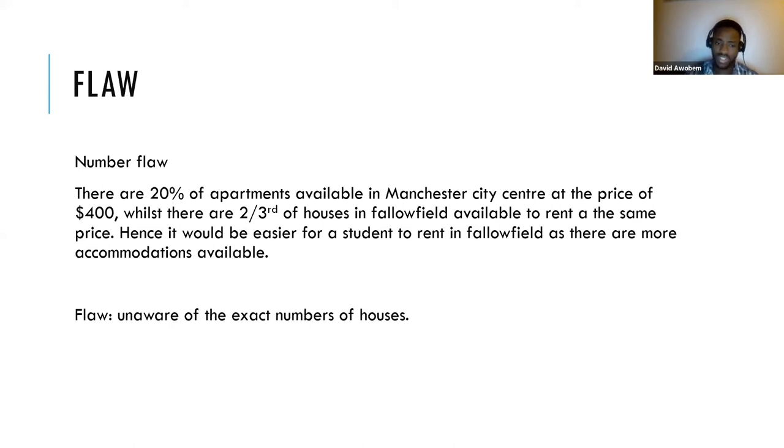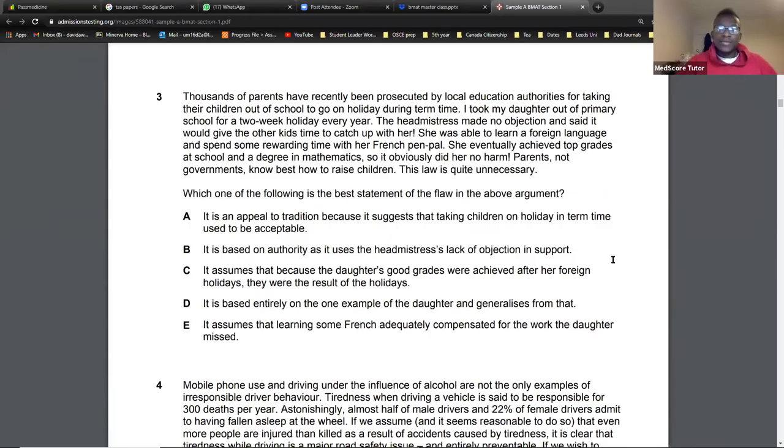Did you want to add another example, Chris, at this point? So let me reiterate what a flaw is. So a flaw can be an imperfection that impairs the soundness of the argument. So for example, a flaw can be seen in absolute numbers or percentages, if it changes the assumption of the argument. So let's check this question. This is from the BMAT official website. So I'll give you a minute to read it.